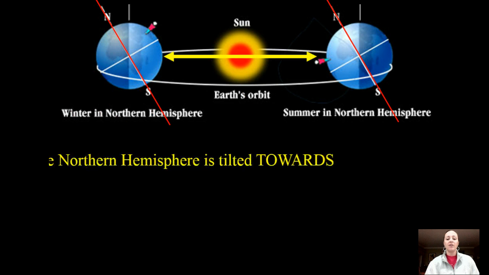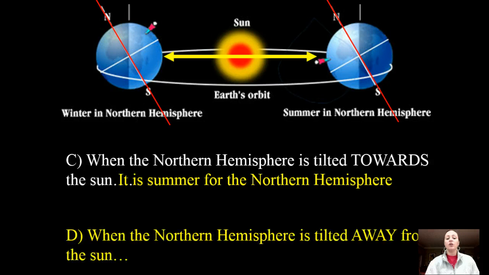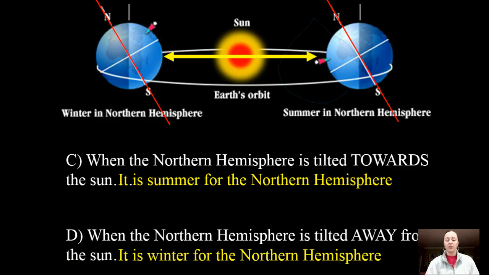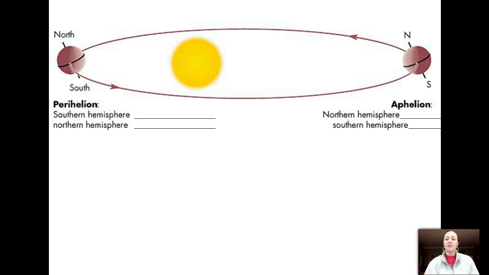And here's that diagram again. Now, when the northern hemisphere is tilted towards, we have summer for the north. And when it's tilted away, we have winter in the north. So I did just say that, but we're going to say it again because you have to remember this, and you're going to write it down from this slide. But here's something to think about. In the southern hemisphere, it's actually opposite. And some of you may have known that already.